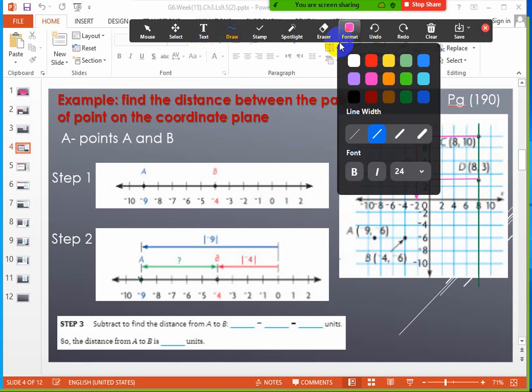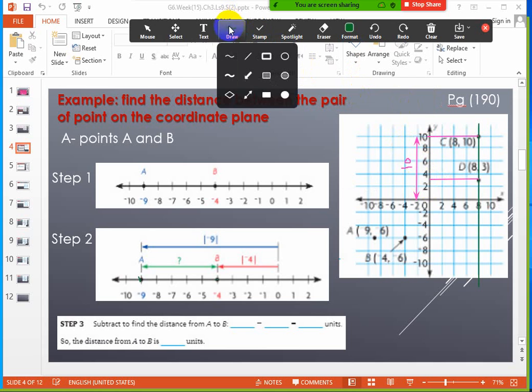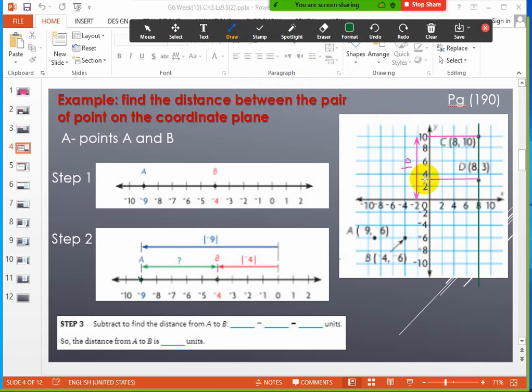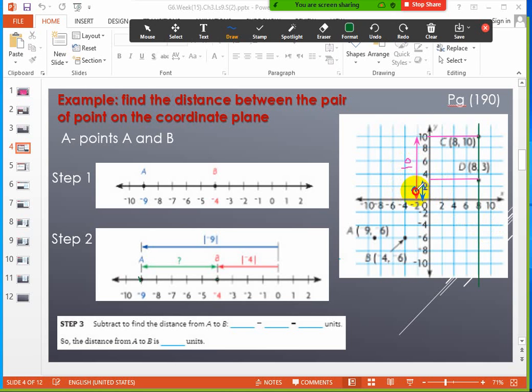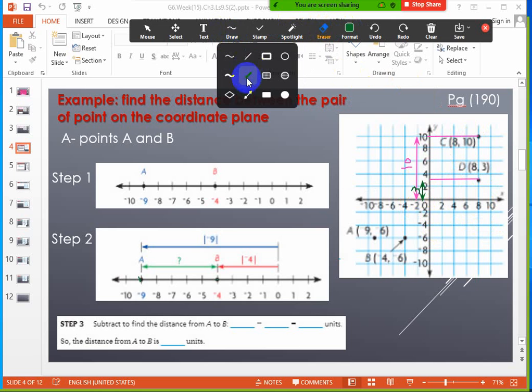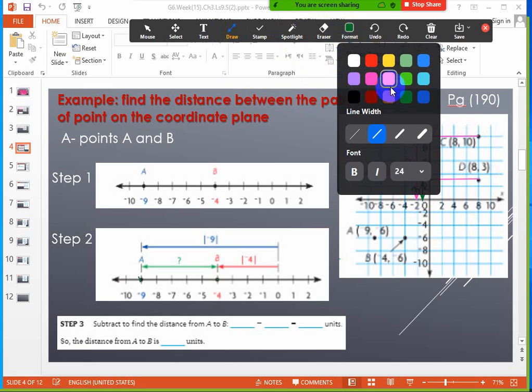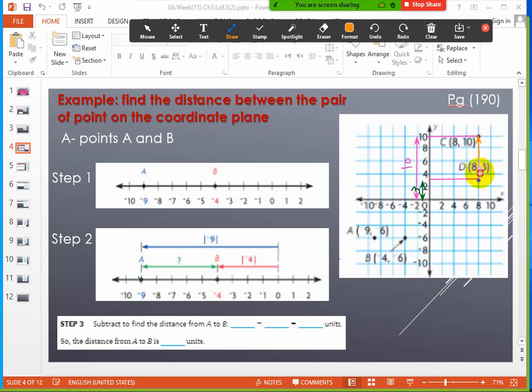So that means this 3 also is the distance between the point and the 0 point on the y-axis. Look at this distance and look at this distance. The second one is 3. I will write it here. 3. This is 3. So the first one is 10. The second one is 3. You know that the distance between those 2 points is this distance. Okay, this is the distance between the points.